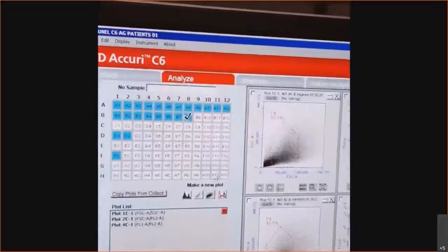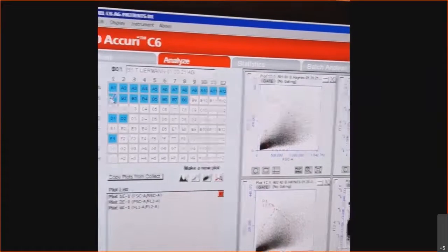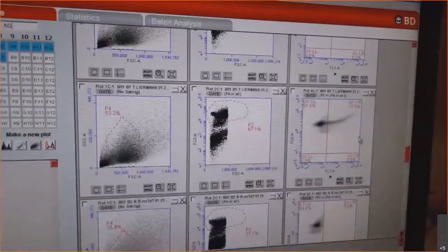Once this is done, we go to the Analyze tab, and in the Analyze tab, we plot the 3 detectors, and these 3 detectors are then shown over here, and we check the test that we are measuring, and this will provide us the events in plot 1, plot 2, and plot 3.